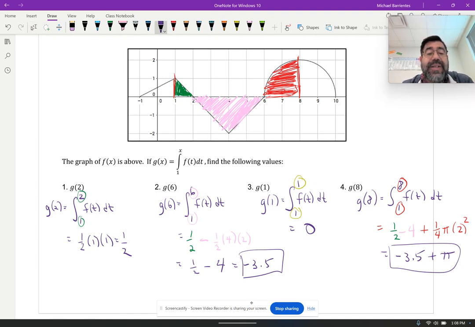This is a pretty slick idea, and once you understand how it works, it's really not that bad. However, we're going to get used to defining some functions in terms of integrals, and we're going to use the second part of the fundamental theorem of calculus in order to find their derivatives as well. Anyway, excuse me. I think we found our 4 values here. And so we'll stop this video. We'll come back and we'll talk about what are some consequences of this.